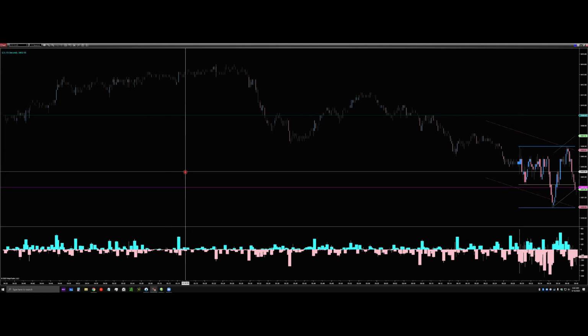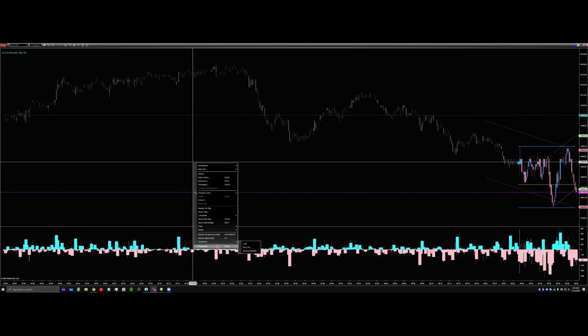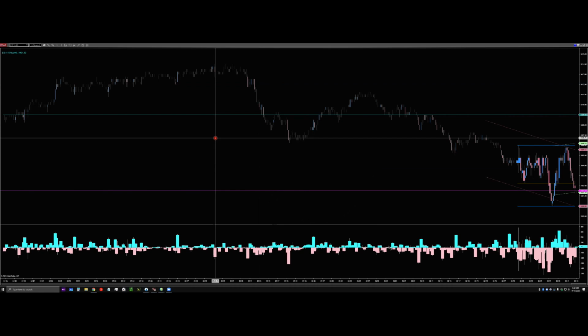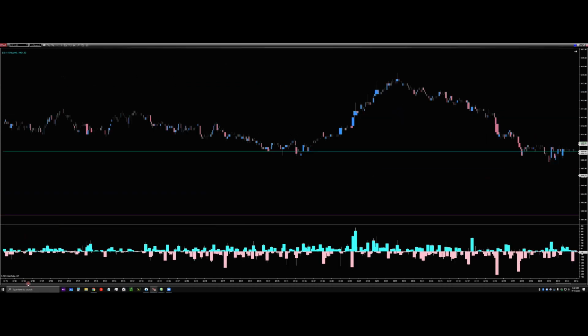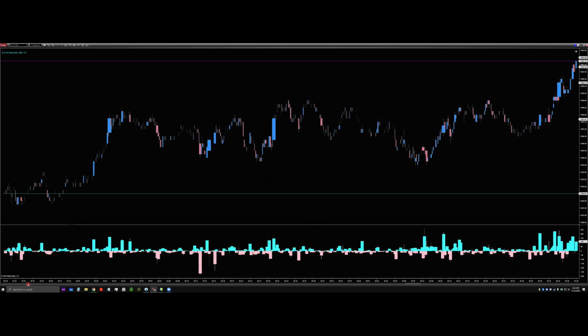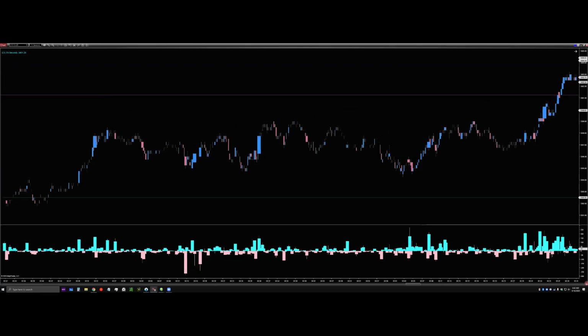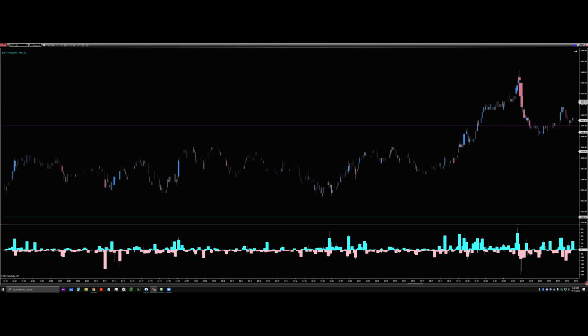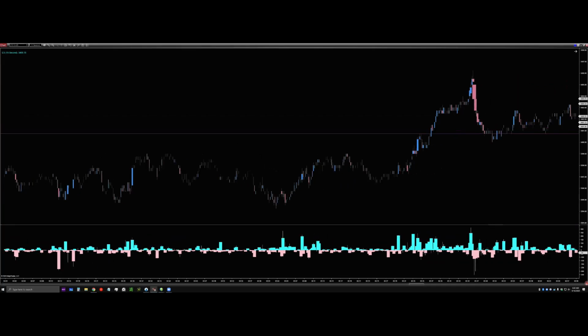And let's look at some examples of that, because there's tons of them. Just grab a 15-second chart and go look at any batch of days, and you'll see a whole bunch of examples. So let's just randomly scroll back. I'm not even going to know what day I'm on. I'm just going to randomly find an open and look at it. This is a great way to practice your understanding of this trade. I'll answer the rest of the questions in a second.